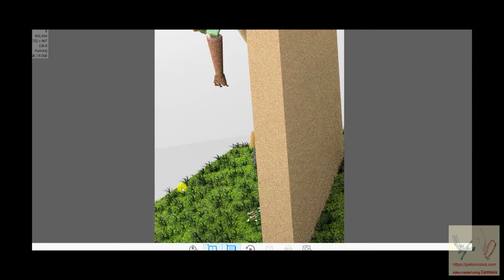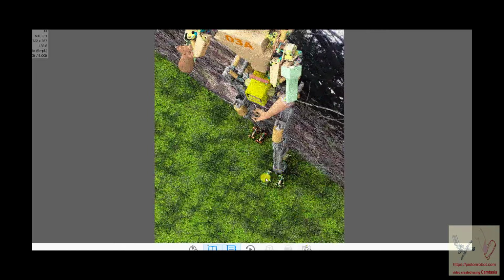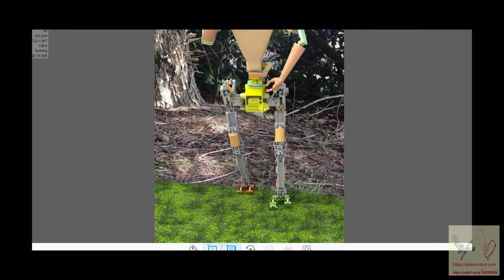Abduction, adduction of the hip, flexion, extension of the hip, internal, external rotation of the hip. And this robot does this. And if you look at the rotary encoder robots, many of them don't. And when they do, it doesn't look very normal.